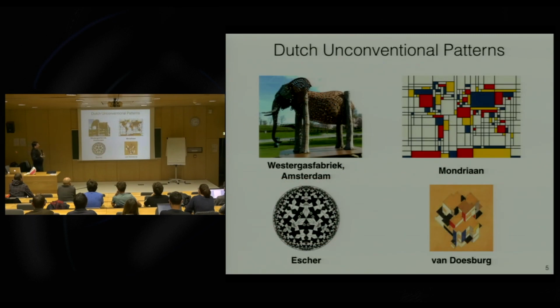Of course, what also prompted me to do this is that where I'm currently located, Utrecht in the Netherlands, there is a very high tradition of unconventional patterns in Dutch culture. You see them everywhere, and they must be derived from local artists who worked a lot with those symmetries, with spherical patterns, with unconventional ones.